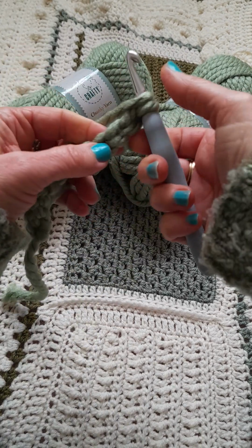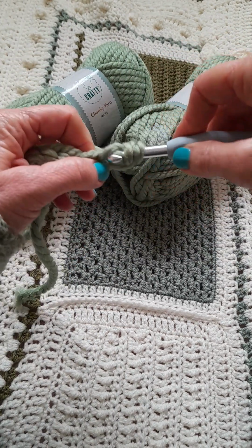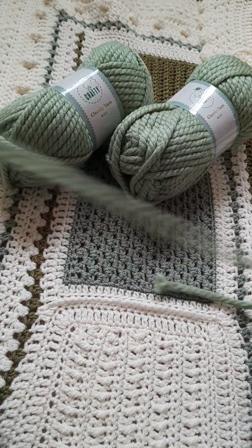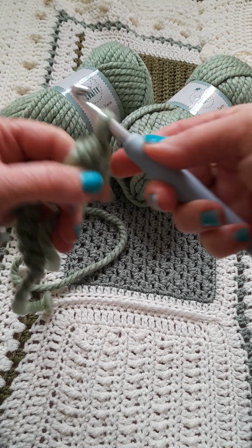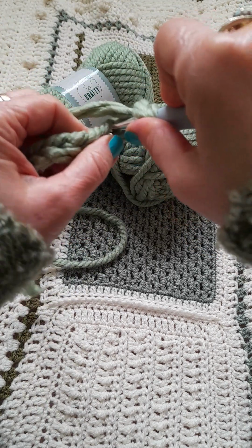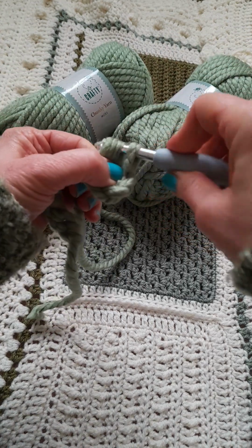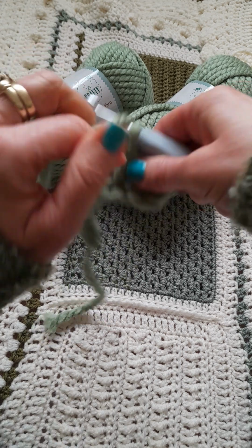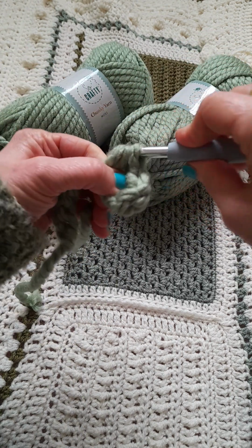We're going to cast over, skip a stitch, go through a loop, cast over again, pull through all 3 loops, cast over into the next loop, and then pull through all 3. I'm going to do that all the way down to the end.